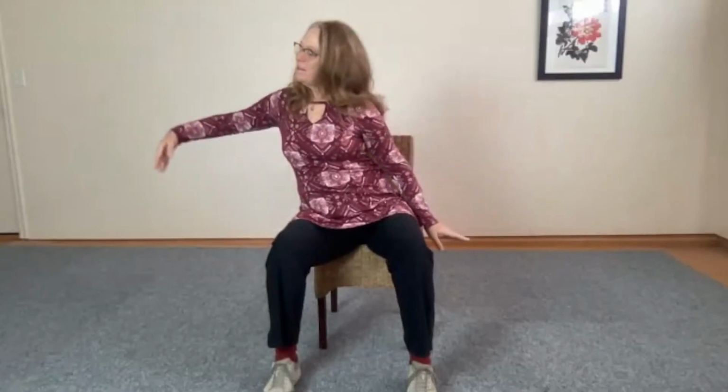When we can truly listen to the heart and make that connection, we feel the joy come into our life, into our present moment, into our whole being. One, two, couple more times. Let the movement settle.